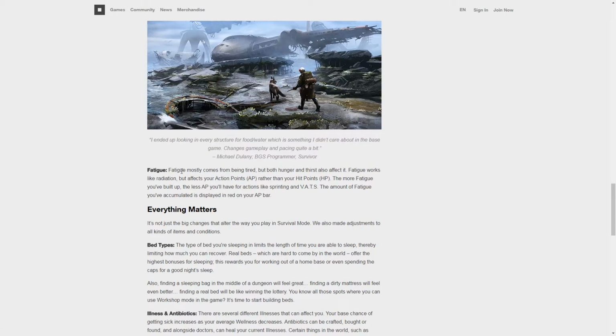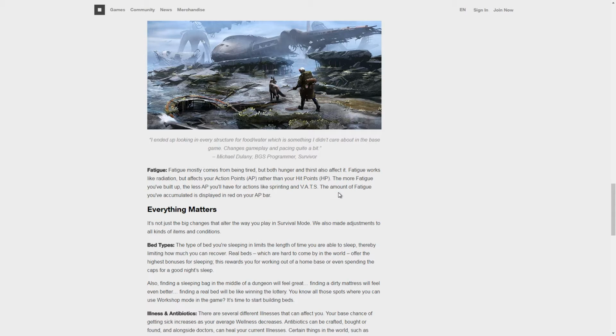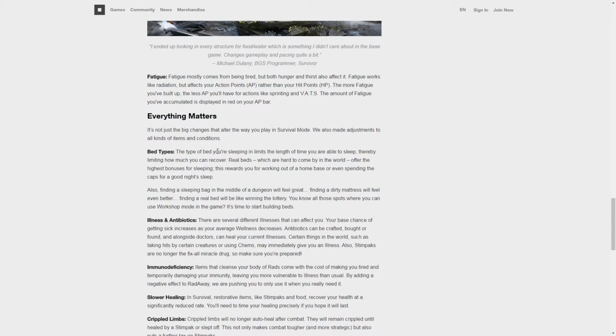You have a radiation-like effect, but for your action points rather than your hit points. The more fatigue you've built up, the less AP you'll have for actions like sprinting and VATS. The amount of fatigue you've accumulated is displayed in red on your action point bar. So we have bed types. The type of bed you're sleeping in limits the length of time you're able to sleep, thereby limiting how much you can recover. Real beds, which are hard to come by in the world, offer the highest bonuses for sleeping. This rewards you for working out of a home base or even spending the caps for a good night's sleep.